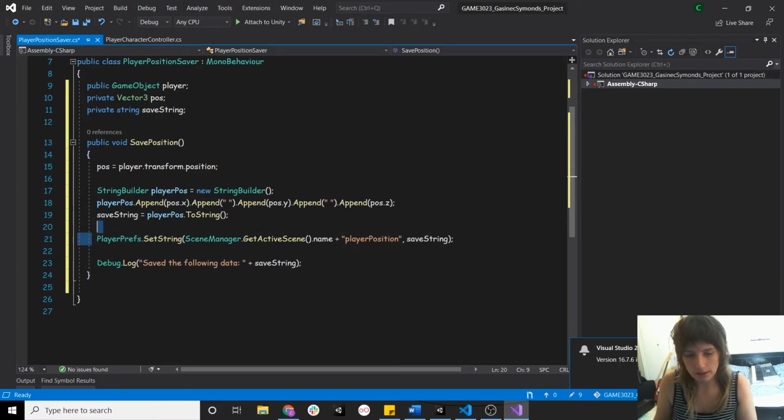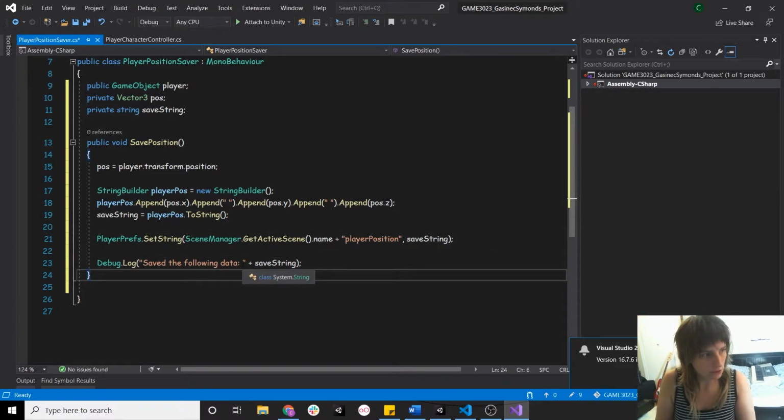In this line, I've made a string in PlayerPrefs, and I've added to that string the name of the current active scene that we're in, so the level that we're in, and player position, and this string that we made, which is the position of the player. So that's our save position function done.